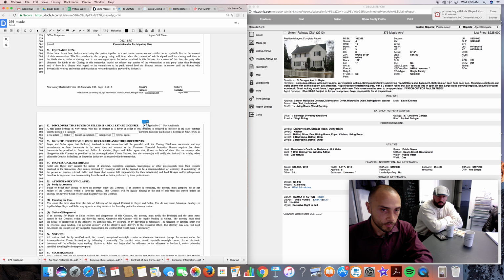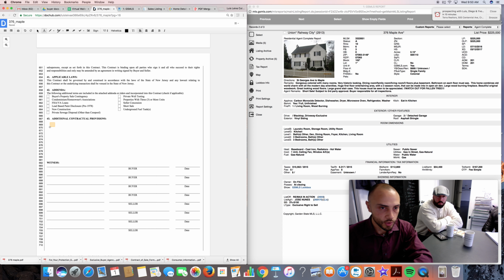Okay, now here on this last page, I'm going to ask Harry a really important question that he probably hasn't even gotten the opportunity to ask his clients for yet. But if your client needs any additional terms or conditions, you would be putting that here. So for instance, Harry, does your client need a seller concession? Do they need money for closing costs? I need to find out. All right, you don't know. So if Harry's client needed money for closing costs, we would be putting that in here.